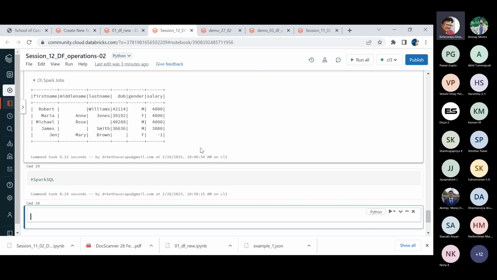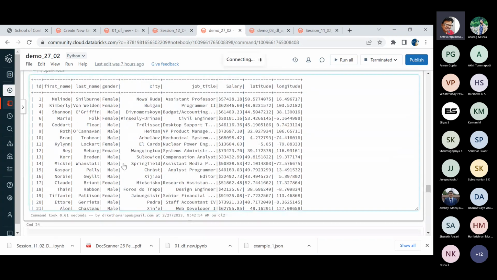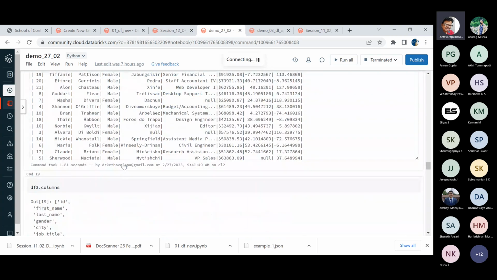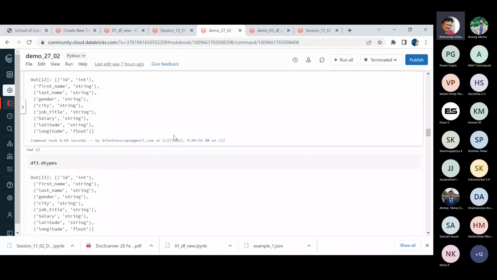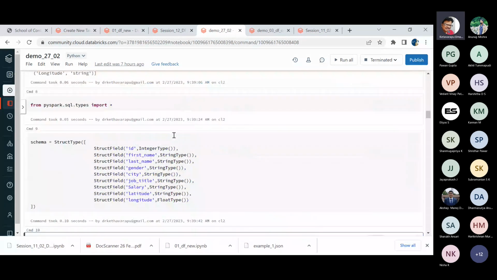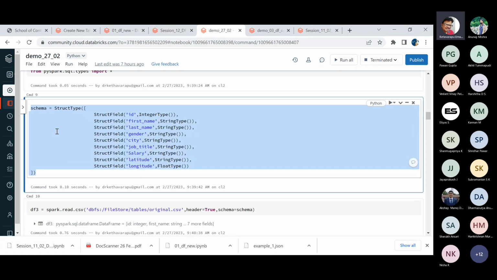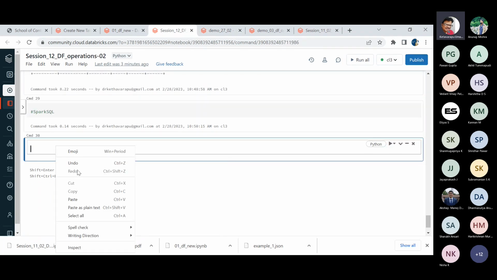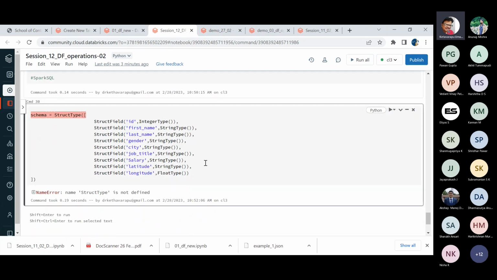For that, in yesterday's session, we used this schema, guys. If you remember, we created some schema. Let me go through that because it is required. Yeah, this one, with structure type and all these kinds of things. Let me use the same schema here, as we have that original.csv in our file system. Let me run this schema because I need some data frame.